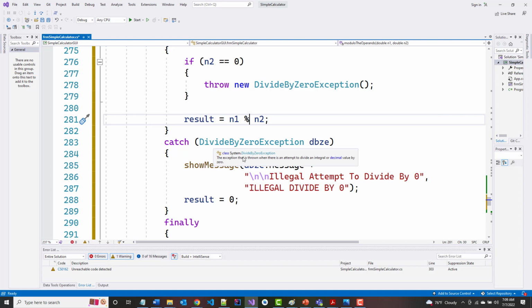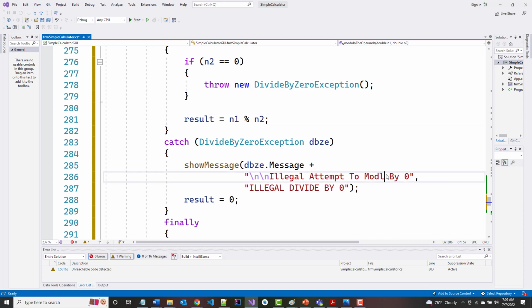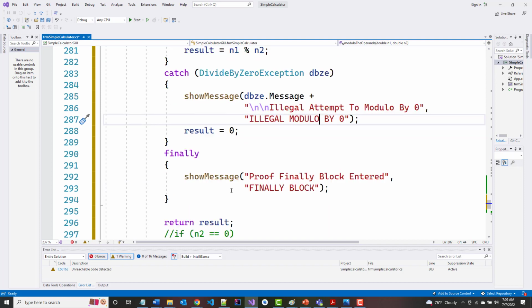It's still a divide by 0, so now I'm going to say illegal attempt to modulo, just because I like to give the user an idea of what went wrong as much as possible.